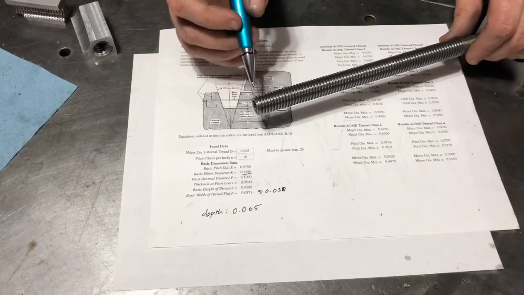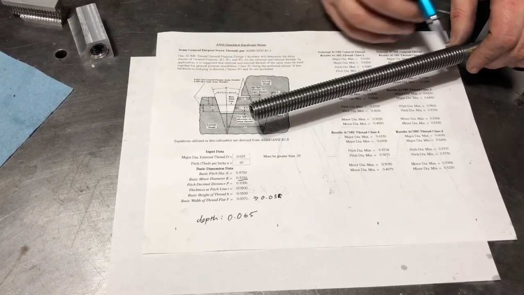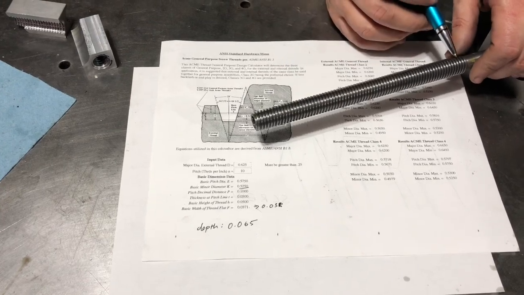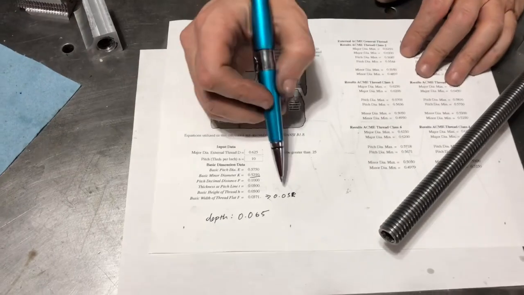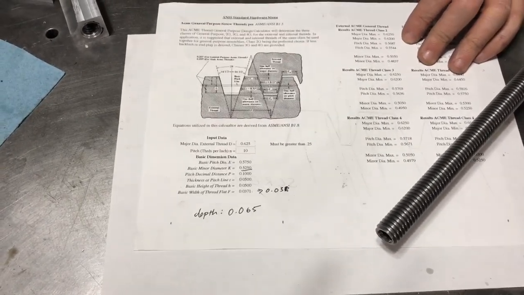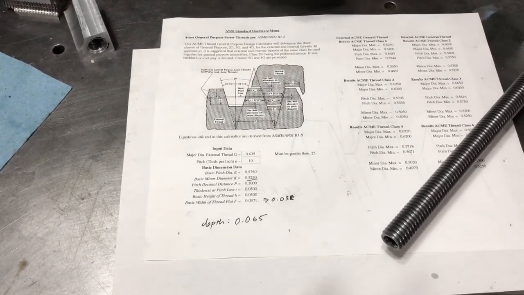So I took a calipers and I measured what was basically the average width of the crest here, and I found what was the max and the min and I sort of guesstimated it. So I came up with a figure of about 32 thousandths of the cutter width. So that's basically how I custom ground the cutter here.